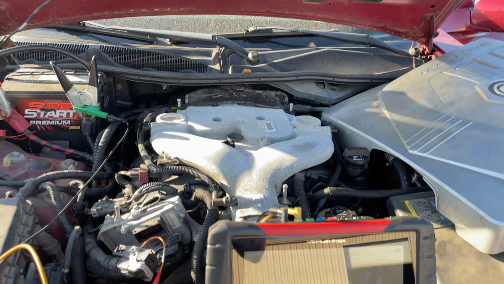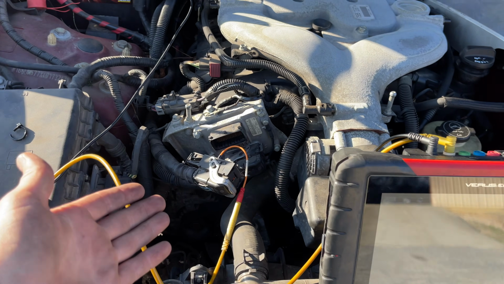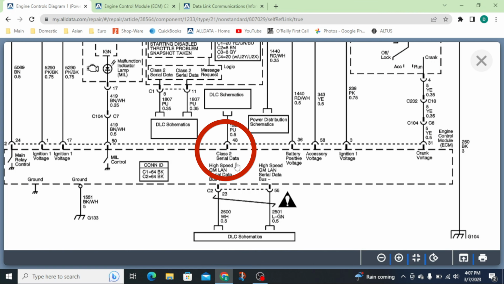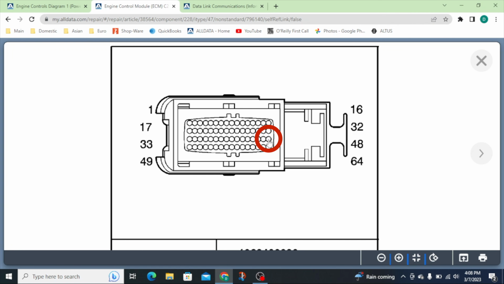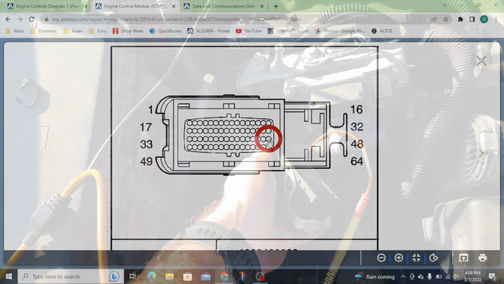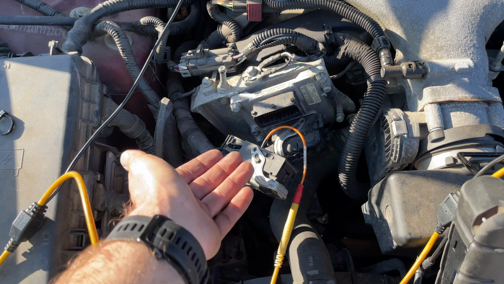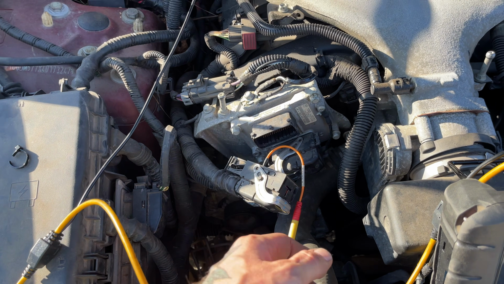So we need to find out, is the data getting to the ECM? So let's go out to the ECM and see if we've got this data. Alright, so I've got the scope connected. I've got a diagram pulled up that says it's pin 48, and then also the connector view shows pin 48 being right there on connector C2, and I just know this is C2 because I've done so many of these.